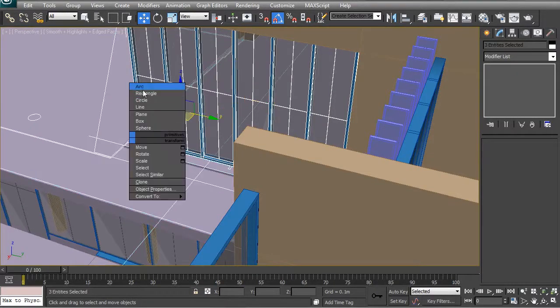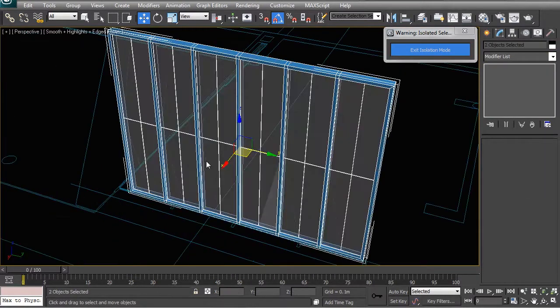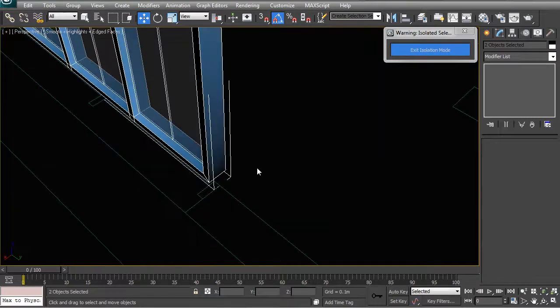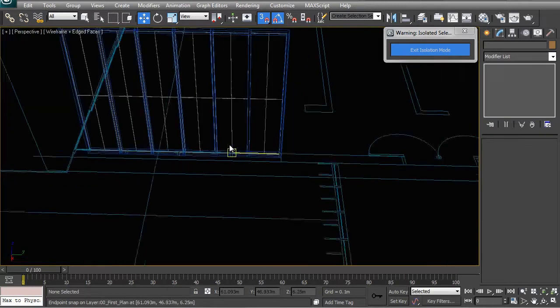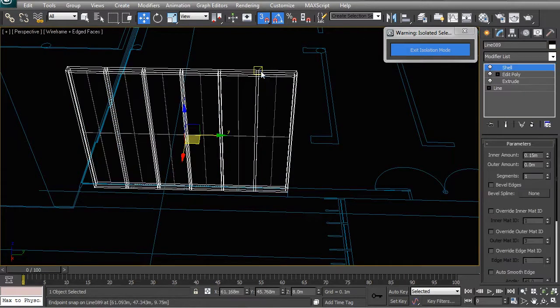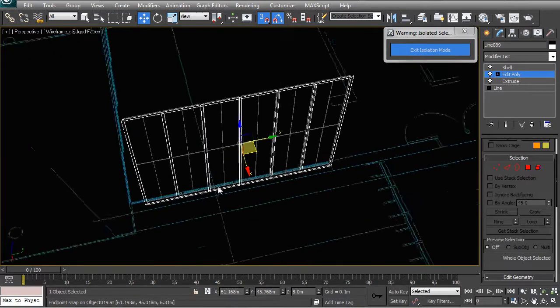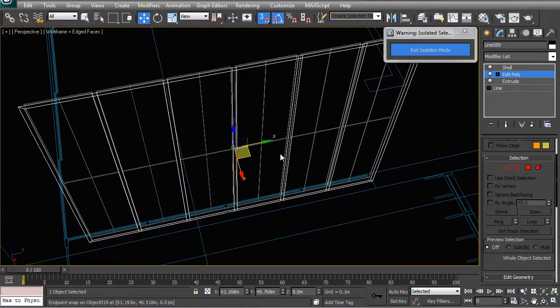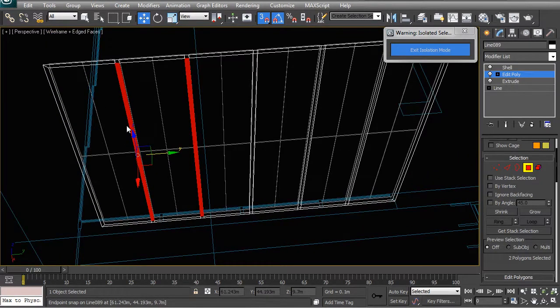With your CAD plan selected, you can isolate your selection and snap it into the exact position, and then make any local changes to it if you need to. So for example, here I can see that I need to change the position of some of these frames, so I'm going to do that. I can also see from the CAD plan that I have 1, 2, 3 internal vertical frames, so I'm going to just delete 2 of them. I would like to keep this vertical frame with the 45-degree angle in place, so I'm just going to delete these.